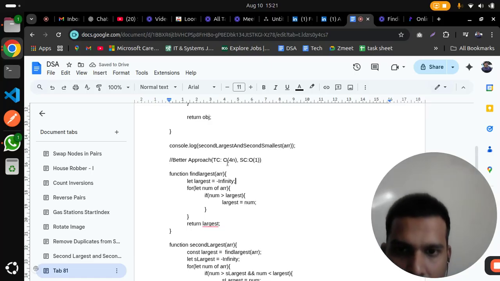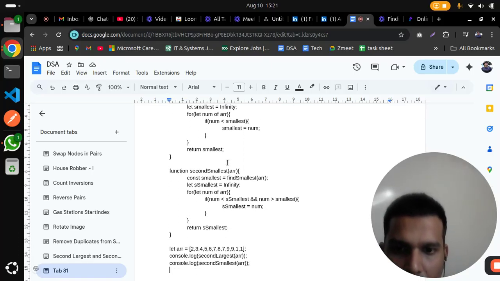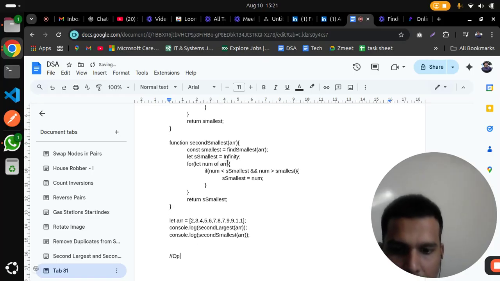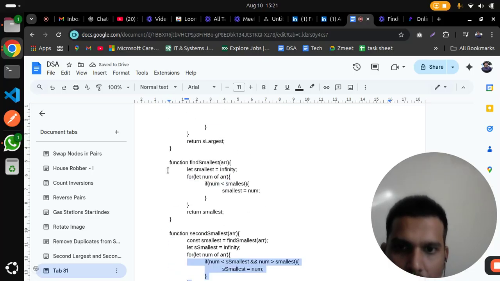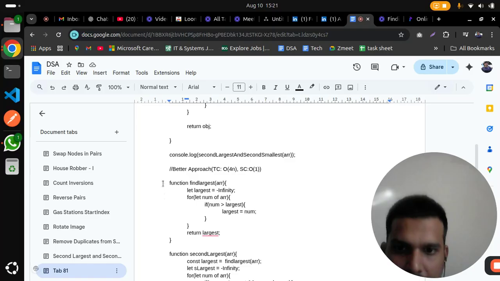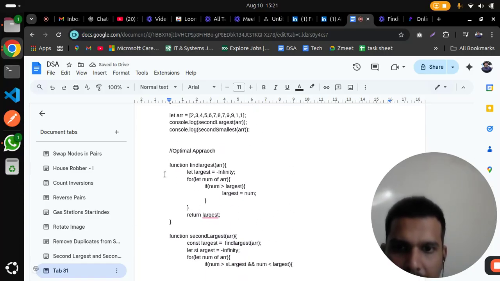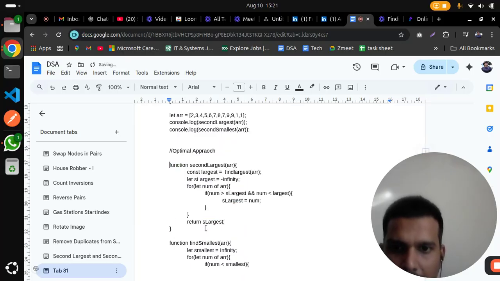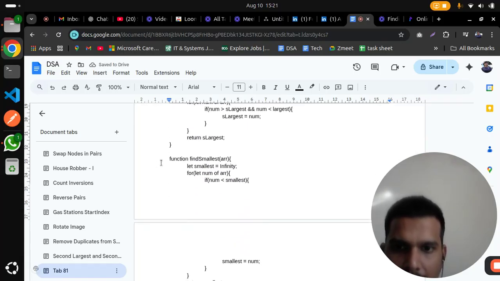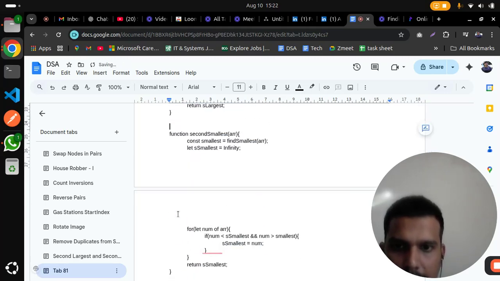So let's do it with the optimal approach. How do we perform the optimal approach? We can use this code and optimize it. First of all, we can remove this largest and directly use find smallest, and this one as well.